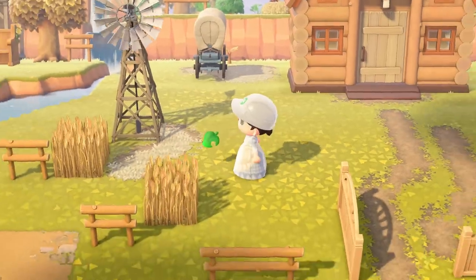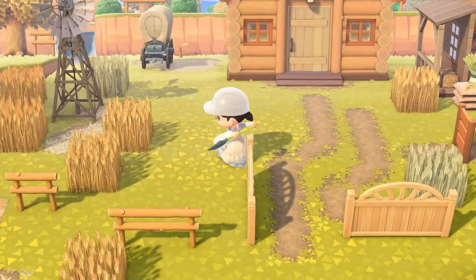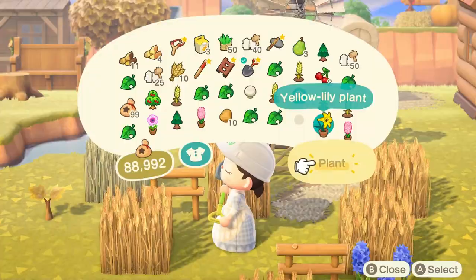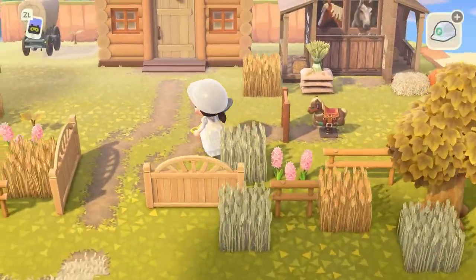And now I'm about to put out a ton of wheat fields, just wheat fields galore, to continue to give that prairie vibe like I've kind of done with the rest of this island. This island is just covered in wheat fields and flowers, but I really love it.